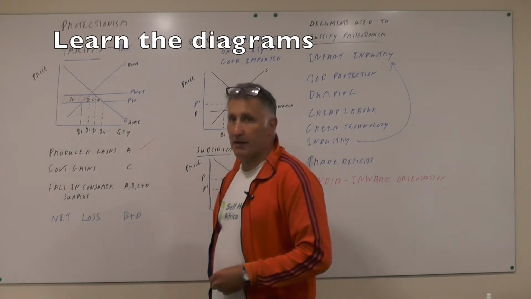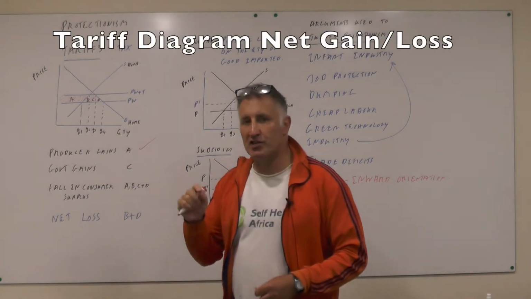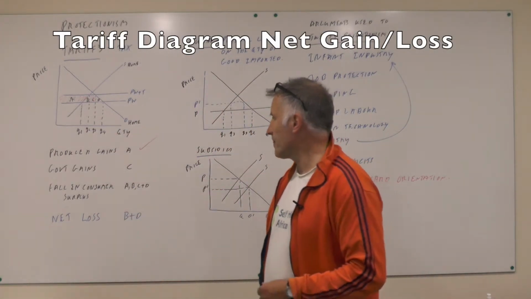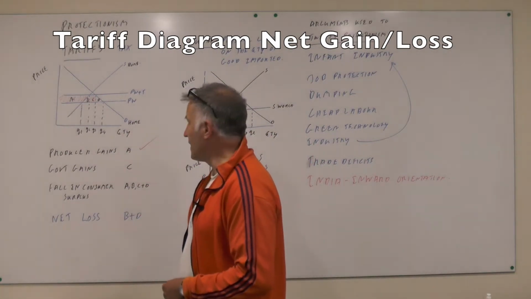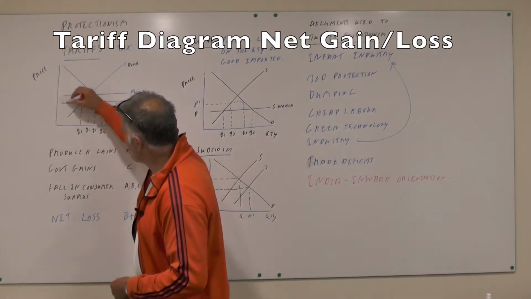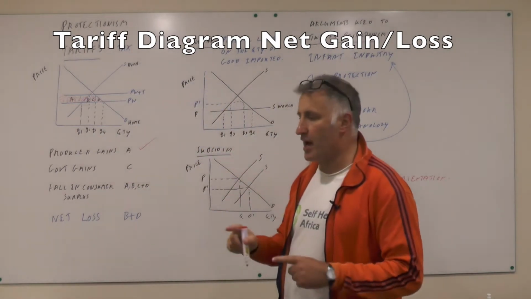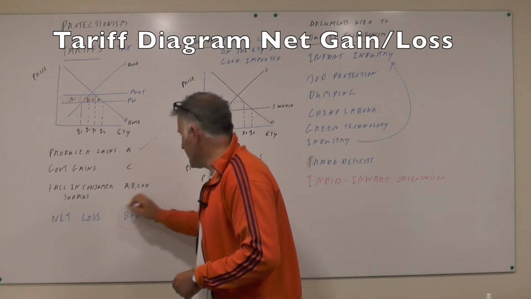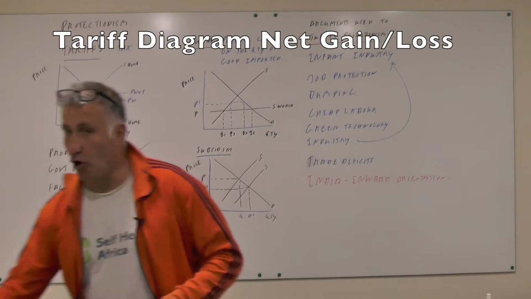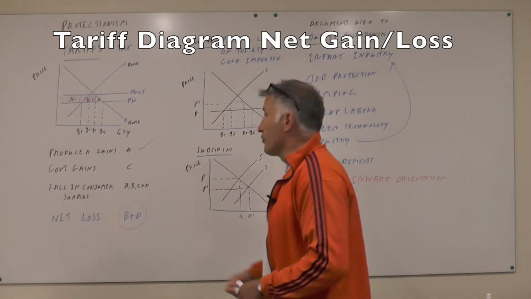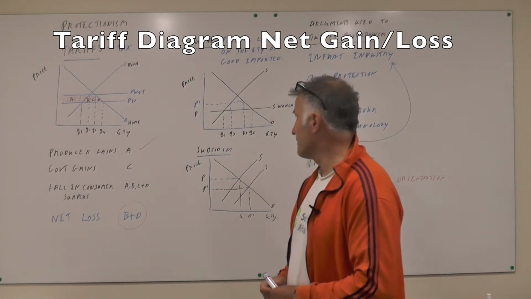The government will also gain because we're now importing Q2 to Q3, and we put a tariff on those goods, so that's revenue that goes to the government. However, there is a fall in consumer surplus of A, B, C and D. All this area here, because the consumer now needs to pay a higher price for that good, and that is how you end up with a net loss of B and D. So that is an argument against putting a tariff on a good. But clearly if you do put a tariff on a good, then you're going to buy less of their goods, and that will improve your balance of payments.